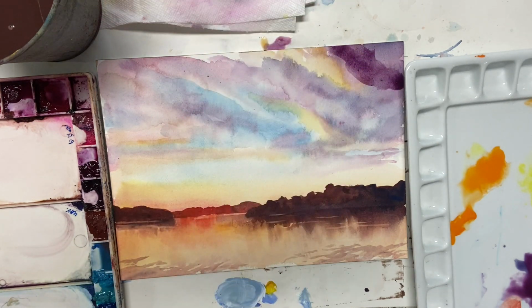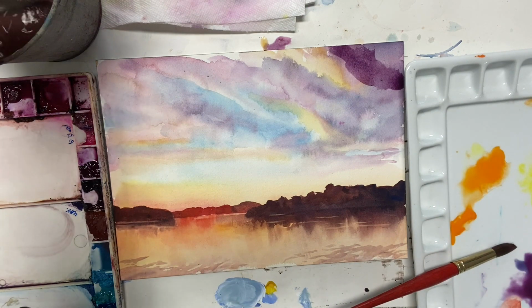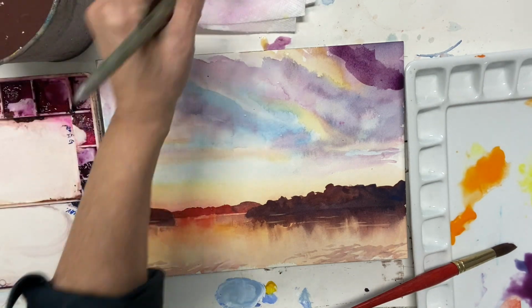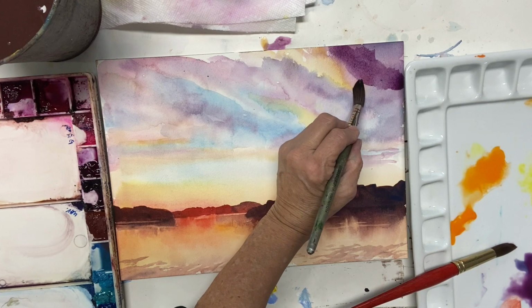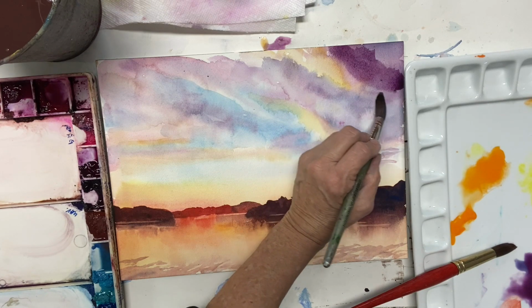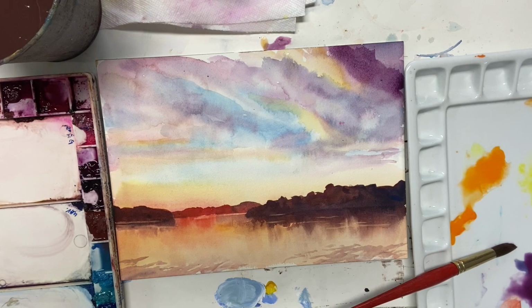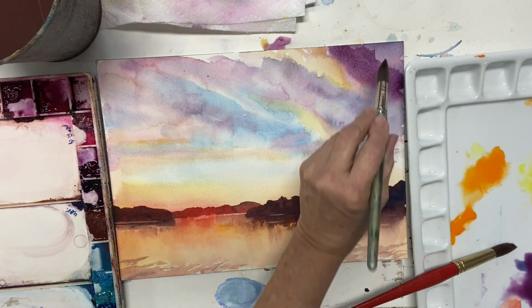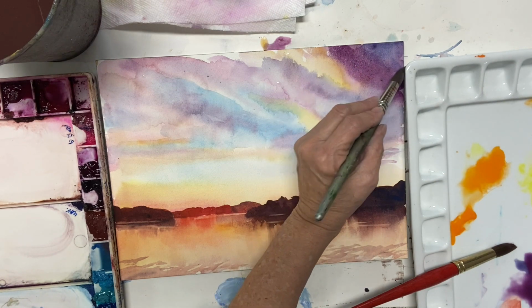I think I'm going to come in with, oh, I can hold a little bit of my brush, but it's too uncomfortable to do. So I've got another brush here. What I have to be careful of is that here, this is just clear water. And I have to be careful that I don't end up going across and dripping across my space. So I'm going to blue this up over here a little bit and let that just kind of do its thing.